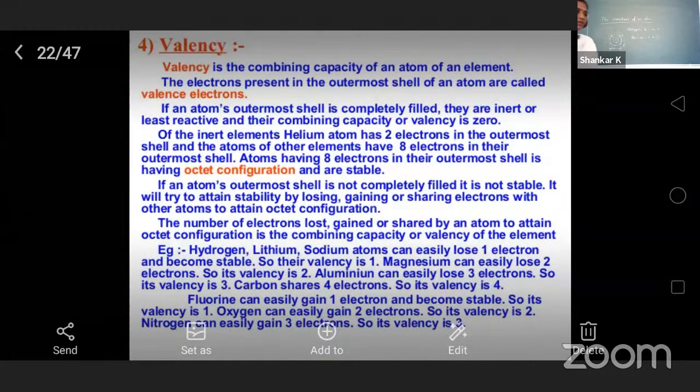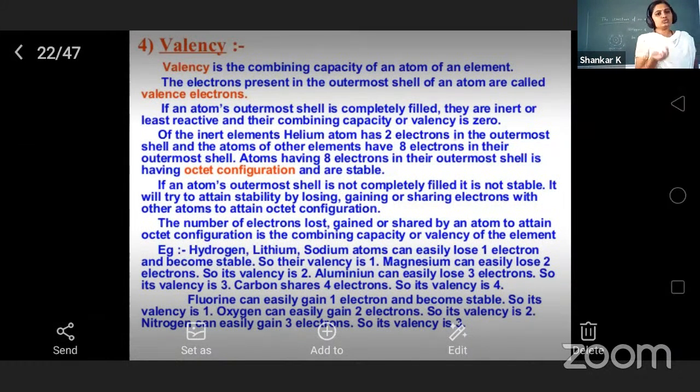So all the elements having outermost number 2, no? They lose the electrons. And 2, 3, 4, which number having? 1, 2, 3, 4 number which they have. Only oxygen can gain electrons.